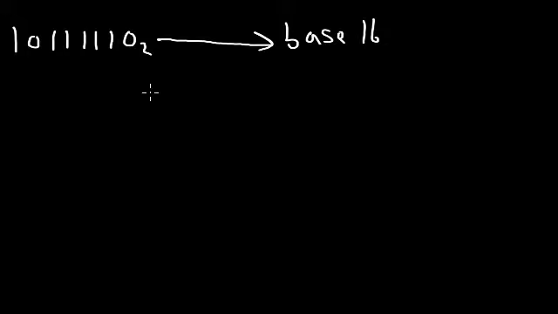Let's say I have a particular binary number to be given as this. How can I convert it to a number in base 16? What you need to know is that 4 digits of a binary number correspond to a digit of a hexadecimal number. Which means we'll be using that idea to do the conversion. So we want to form the binary number into bits so that each bit will be a group of 4 digits.